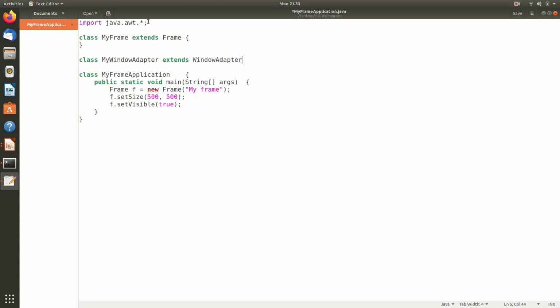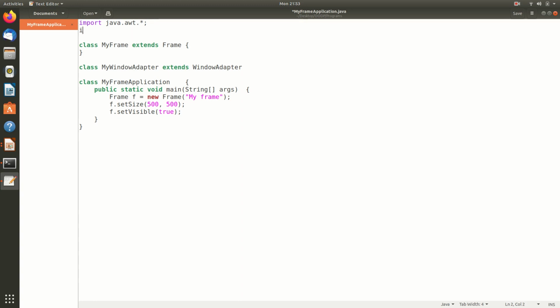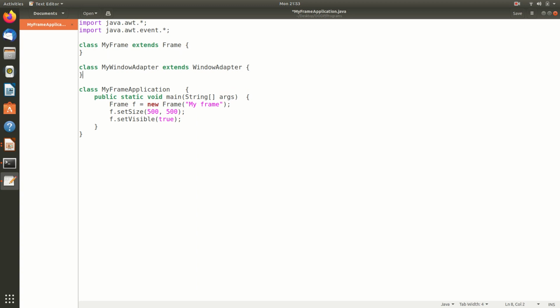Whenever I am using event handling in my program, I need to import the package java.awt.event.*. Okay, now the MyWindowAdapter class should in fact override the method windowClosing. So I can simply override the windowClosing public method here.